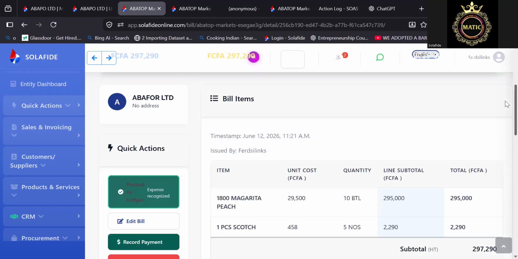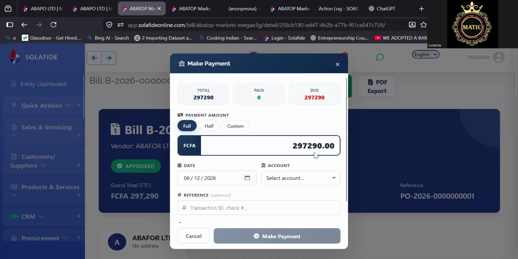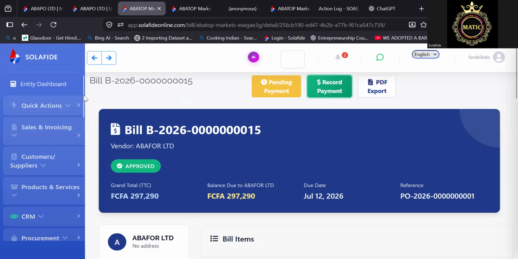If you come down here, you see that the accounting transaction has already been done for us. Okay. Now, if you come here, you can receive payment, or you can make payment. Since this one, you are making payment, maybe you want to do partial payment or a custom amount. All depends on you. And for you to make payment, you must have money in your account. So once you have money in the account, you'll be able to make payment. Unfortunately, I seem not to have money in my account. So that's when payment is done.